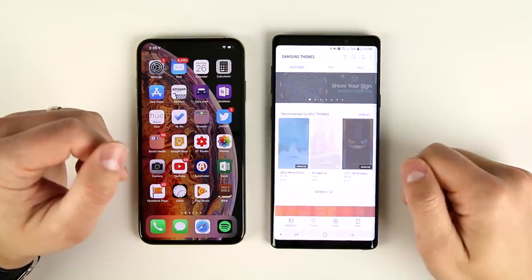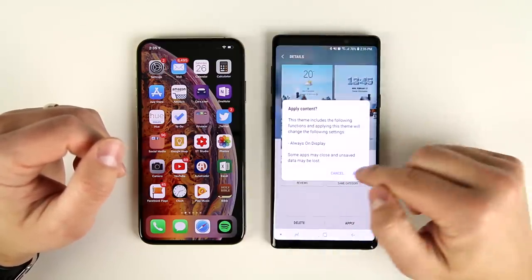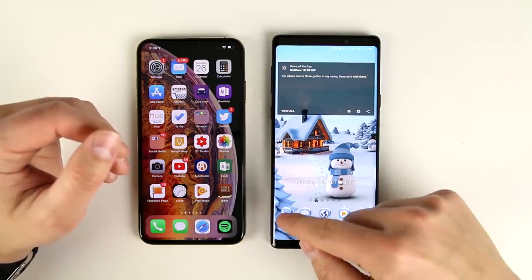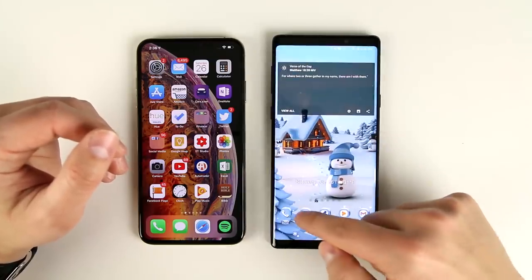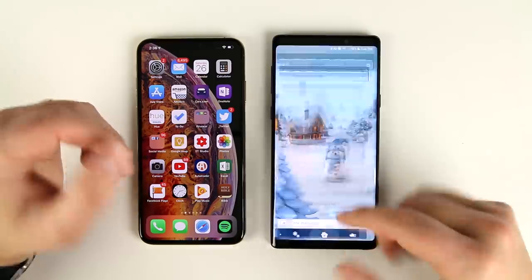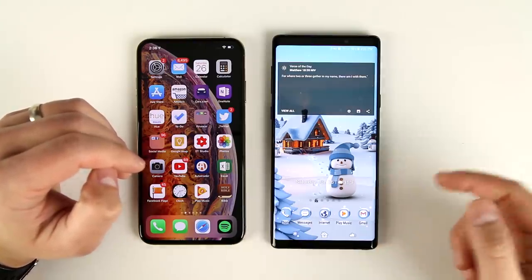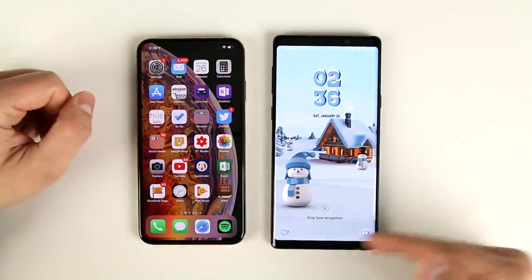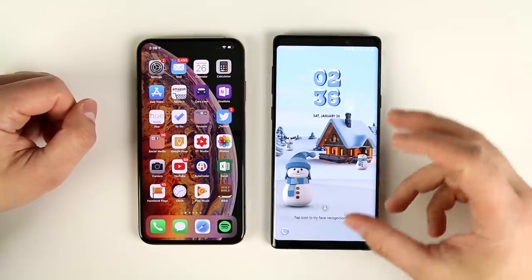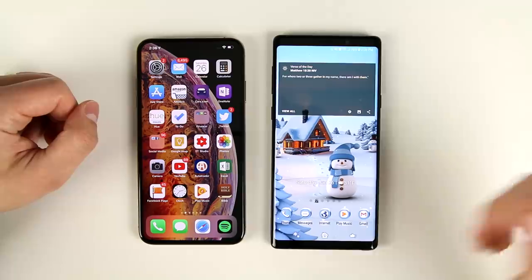All I have to do is long press somewhere on the home screen and tap themes. I'm going to go ahead and pick this snowman theme and click apply. After a few seconds the theme is applied, and now all of my icons are snow themed. The dialer has changed to a snow theme, same with the messages app — there's a snowman in the background and the message colors have changed. Even the navigation buttons changed: the home button is a gingerbread house, the back button is a mitten, and the recent apps button is a snowflake. And on the lock screen, there's a cool animation with snow, smoke from a chimney, and blinking snowmen — all from just tapping a couple of buttons.